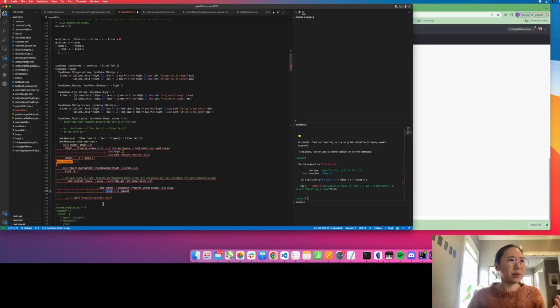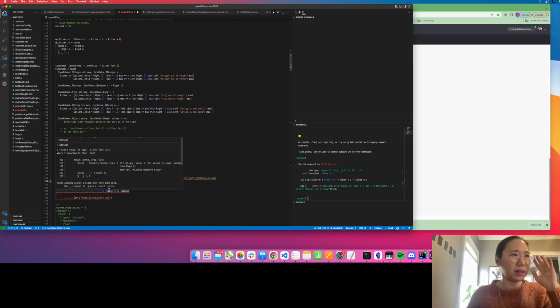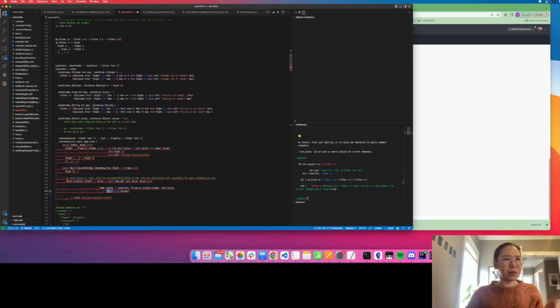So the return type of this last thing is still Boolean, so this needs to be... Oh, this is a unit right here. No, this required check has failed.